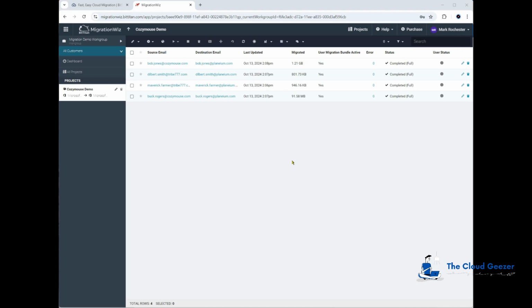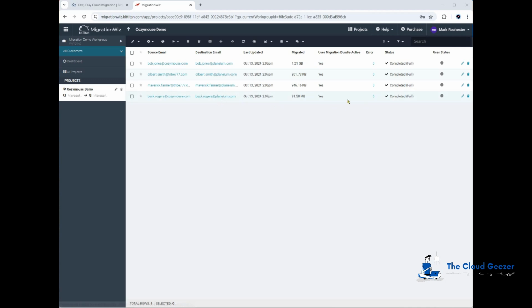Now obviously this migration process doesn't destroy anything in the source. It's still a valid account, Cozy Mouse there as you can see, and it's still taking data. You can even log into it. So you're going to need to do some things depending on how your migration is working, and the particular circumstance you have for why you're doing it is obviously what to consider there. But just remember that we put the forwarder in place, so email is moving across, but you really want to look at what you need to do on the source, whether you want to remove it or how things will work.